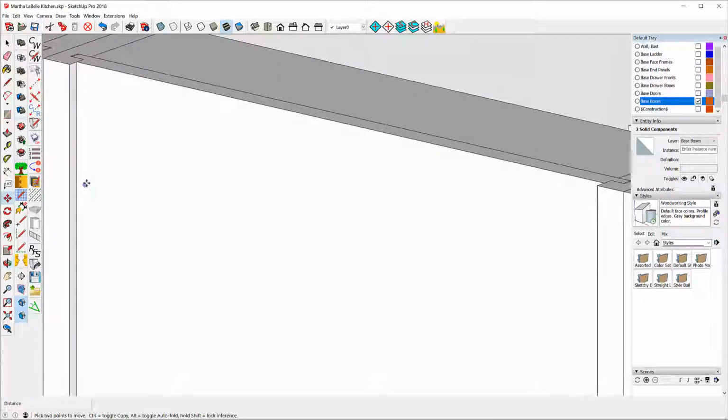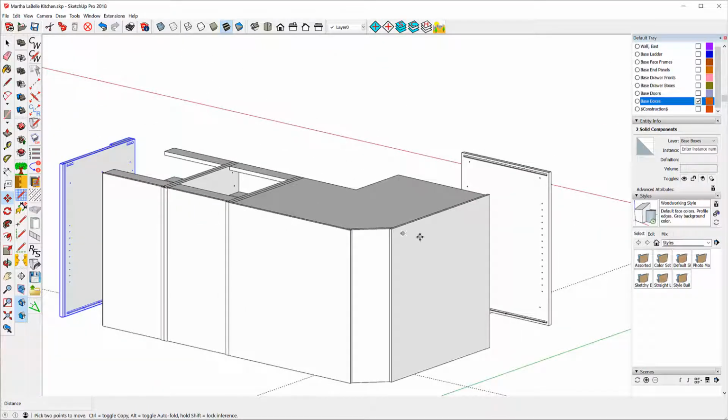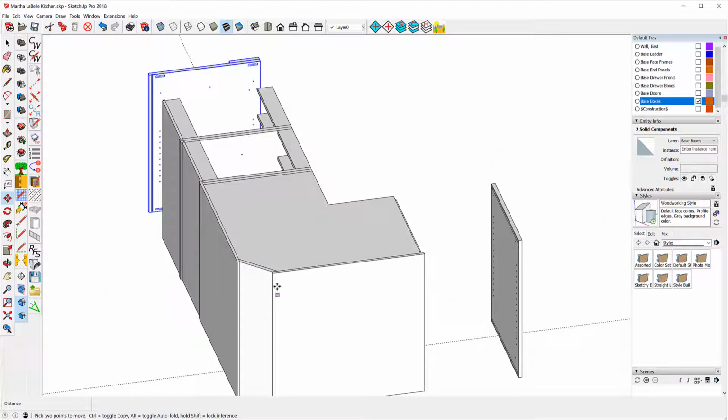Now, because of the construction of this corner cab, it's difficult to create this embedded back kind of construction. So corner cabinets don't get inset joinery. CabWriter at the moment does not do inset joinery for corner cabinets.